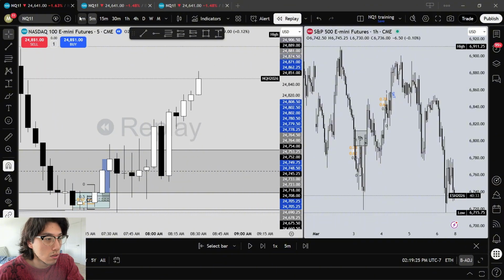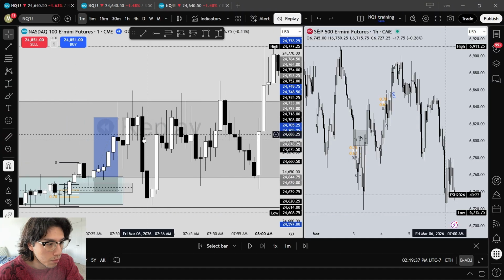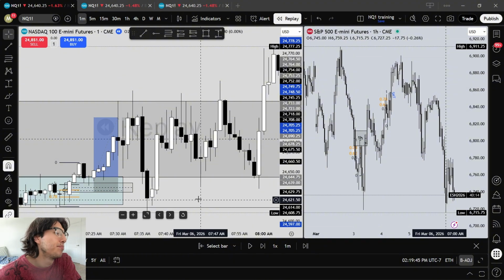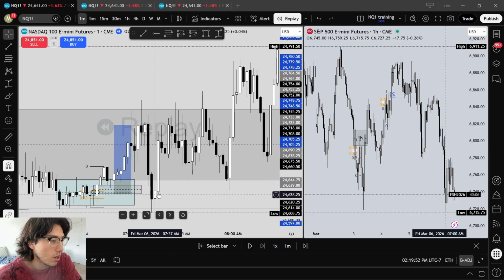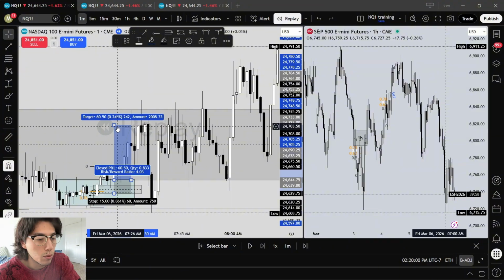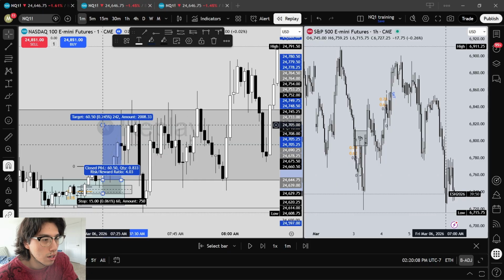But yeah, also, the reason I TP'd right here, first of all, I didn't try to hold it any longer because I didn't really risk that much. This is about the same that I risk on every trade, like 60 to 80 ticks, so it's like 300 to 400. And so yeah, price would have come down and stopped me out at break even right here, something like that. But I mean, my target was already 1 to 4, so no reason for me to hold and try to get any more out of it. I caught a piece of the movement.